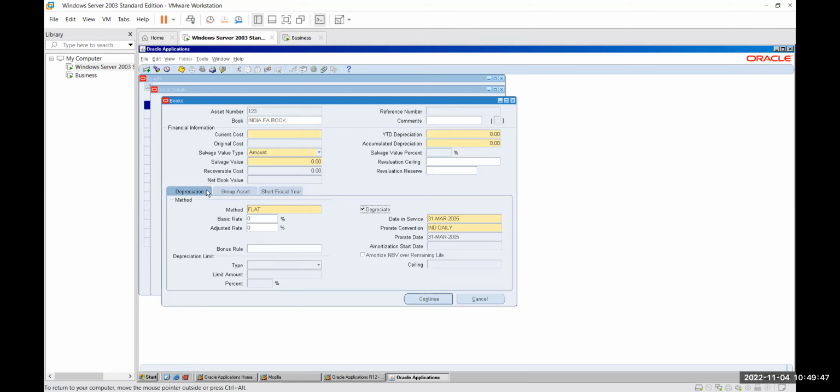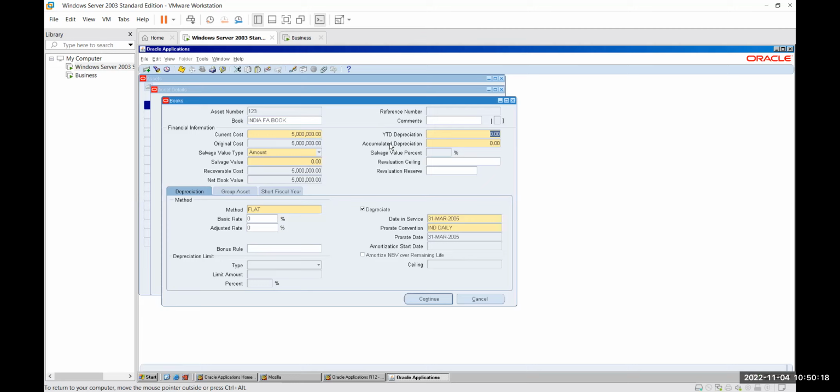You have to enter the current cost of the asset. Your YTD depreciation, year to date depreciation: from which year to which date you want the depreciation calculated.